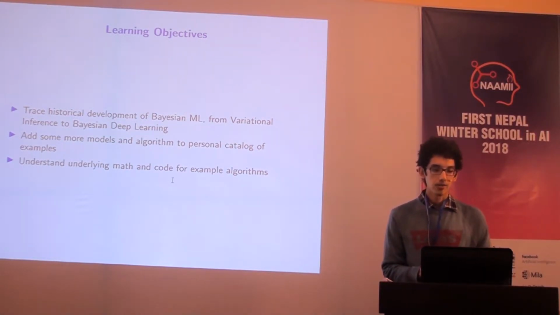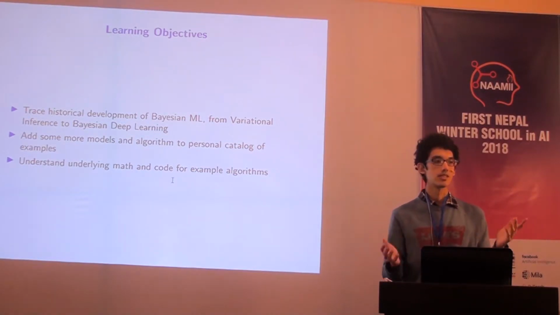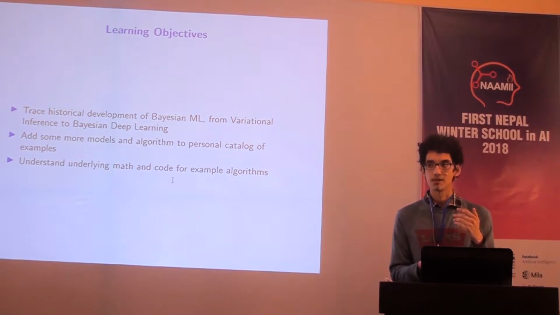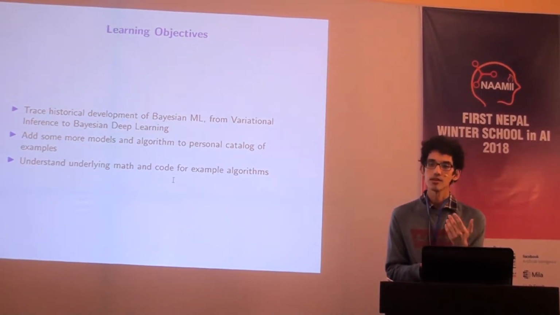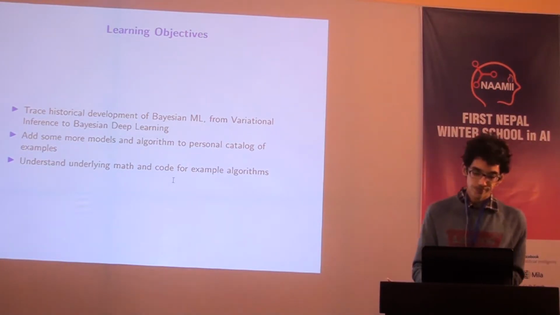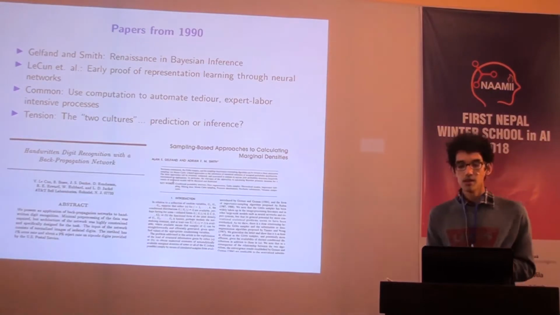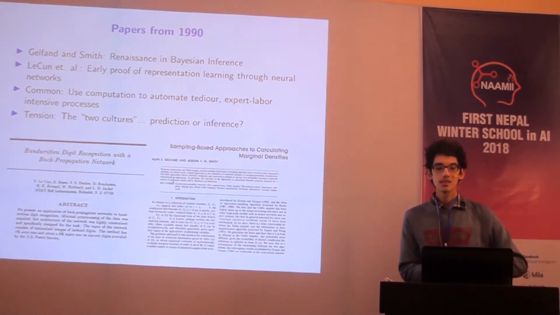And then yeah, I want to get past a little bit of the high level talk about uncertainty and modeling. I want to show you what is the math behind these and what is the code, so that you have some confidence that if you need to try experimenting with these methods or if you want to try extending them, you have the essential foundation. Okay, that's the plan. So I start with 2 papers from 1990, probably before most of you were born.